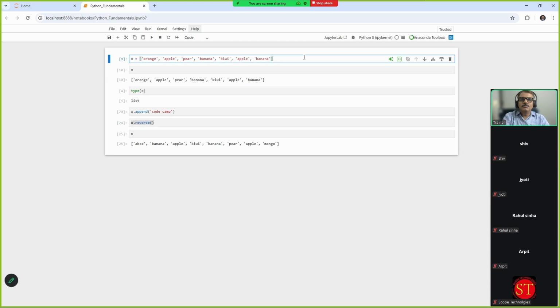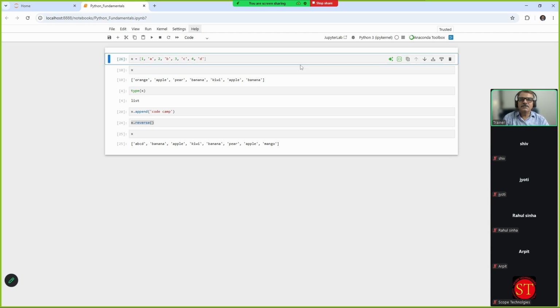If you want to check it, let's remove this, and so the first element is 1, A, 2, B, 3, C, and 4, D. Run this cell.